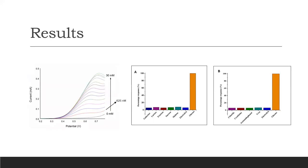In the results on the left, we can see that glucose was detected from 625 nanomolar up to 30 millimolar and was oxidized at around 0.6 to 0.7 volts. On the right, you can see that there was no significant detection with structurally similar sugars or with any potentially interfering species.